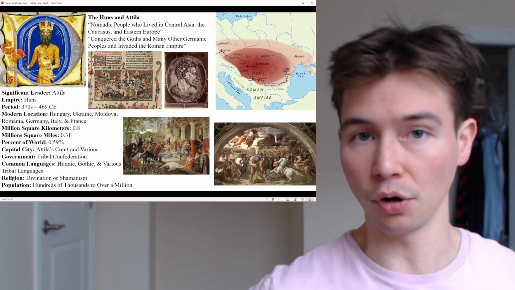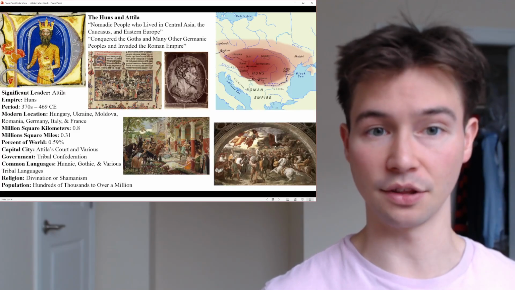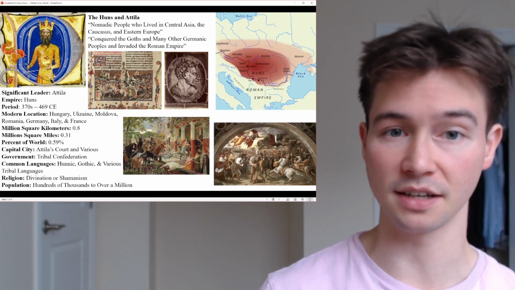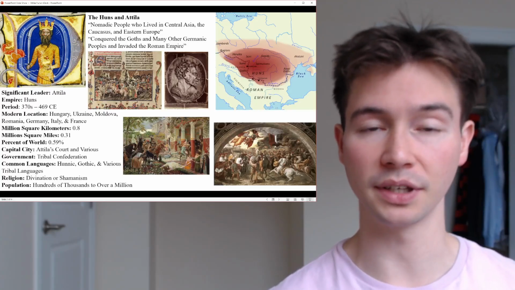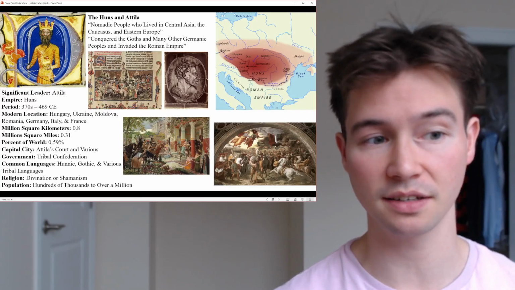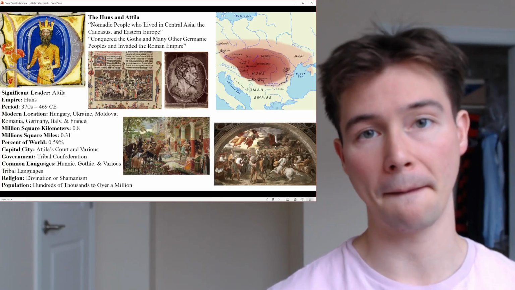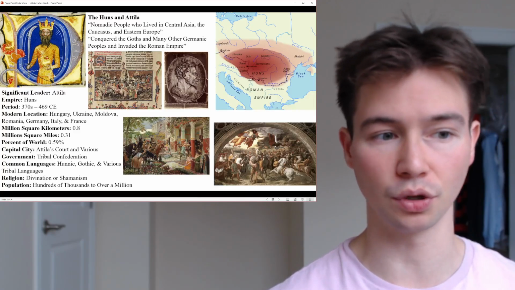The German barbarians were no insignificant threat, and the Western Roman Empire was probably the most formidable military force at the time, or with Eastern as well. So although they only claimed 0.8% or 0.59% of the world, excluding Antarctica, it's still a very, very significant piece of territory they ruled over.